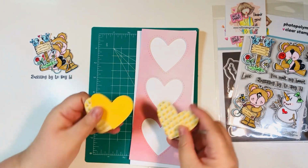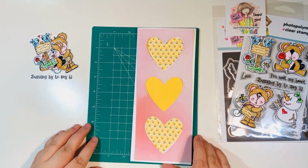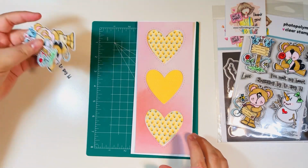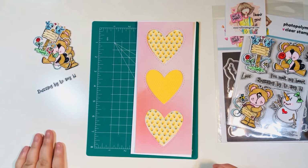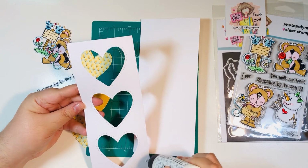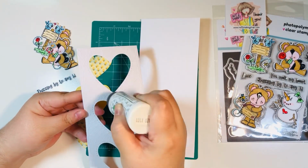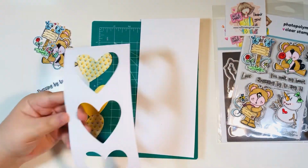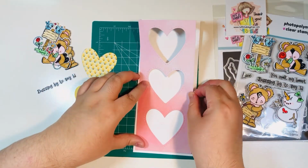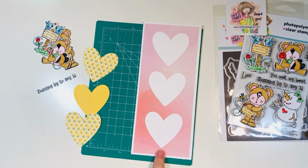And then I went ahead and I die cut. I thought that the Doodlebug paper was just a little busy with the bees, and so I wanted it to just be a little bit of a focal point inside of those hearts just to kind of enhance. So I'm going to use my Bearly Art wet glue today. I'm going to add my glue onto my heart mat here and then add that to my card base. And then inside of the 3 hearts, I'm going to go ahead and add those 3 hearts that I die cut out of the Doodlebug paper.